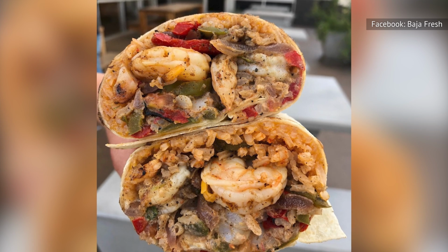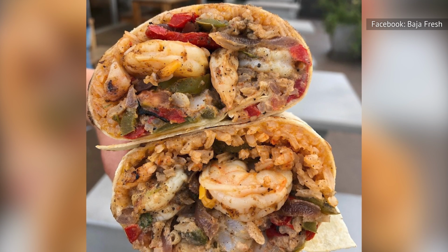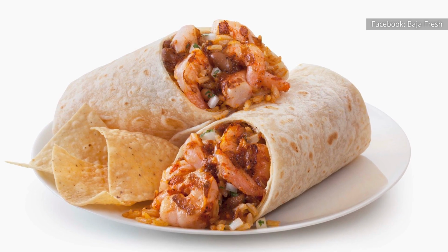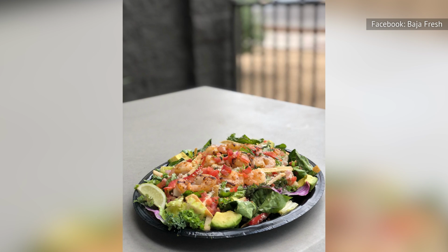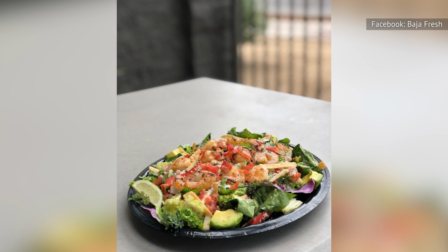Seared to perfection and seasoned with a light hand, this shrimp packs a wallop of flavor in virtually any dish. Because the restaurant lets you build your own meal, there are endless possibilities for enjoying them, and that's what makes them so perfect. These grilled medallions would work wonders in a chili lime salad, in a burrito, or in a crunchy tostada shell with all the sour cream and salsas you could want.